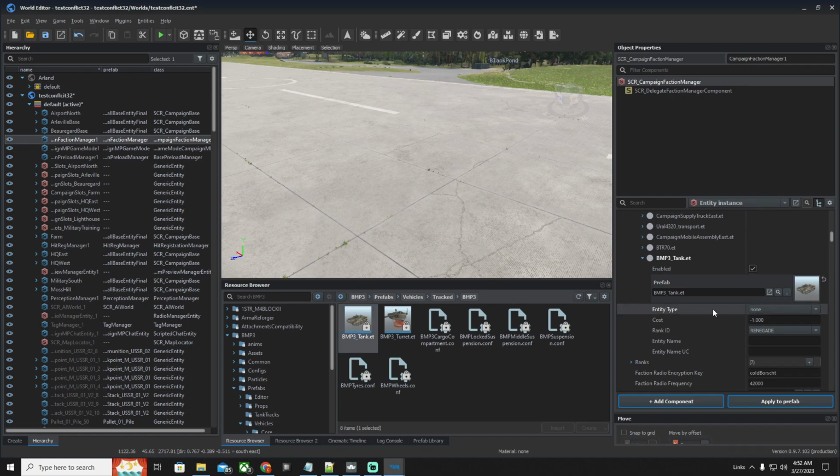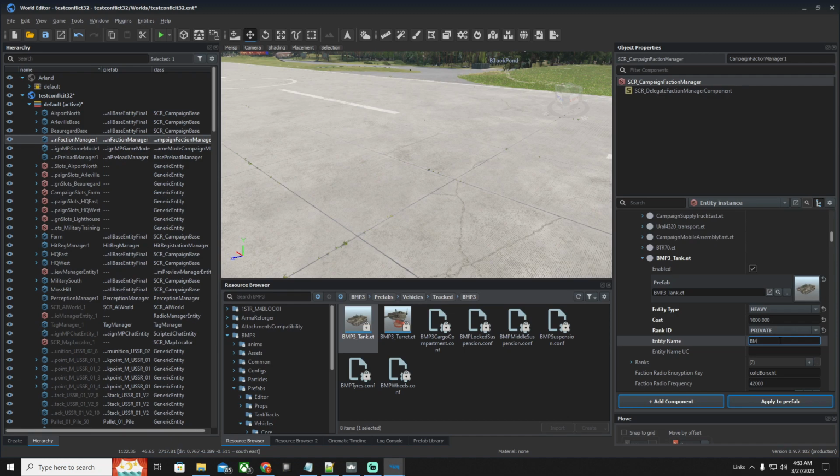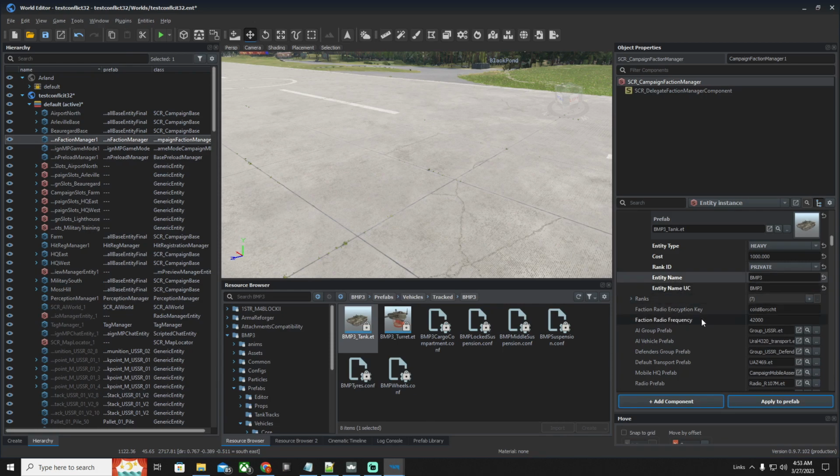So all we're going to do is take this, drag it into the prefabs, and now that's ready. So now the type of entity it is just basically telling it which vehicle depot it can spawn at, the light or heavy one. It's a heavy vehicle, so we're just going to put it in the heavy vehicle depot. We're going to make it cost 1,000 supplies just for this test, and we're just going to set it to private just to show. You can set it to whatever you want. Now the name, the first slot you can name it whatever you want or however you would like to format it, but in the second slot it has to all be capitalized. Other than that, it doesn't really matter.